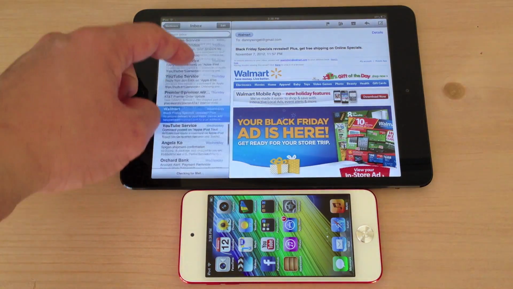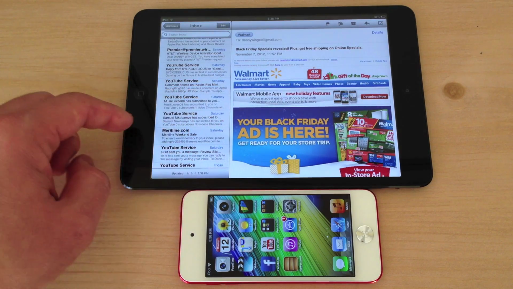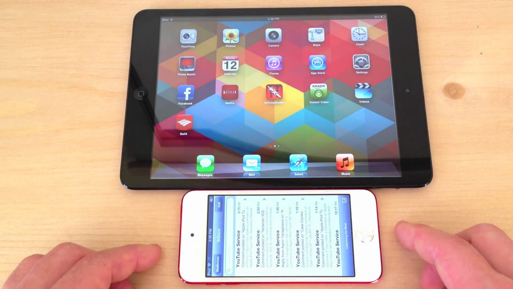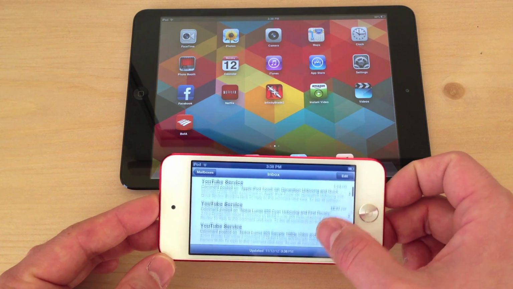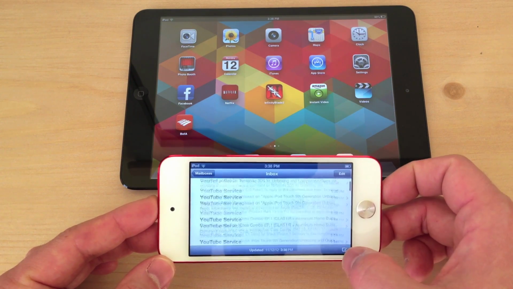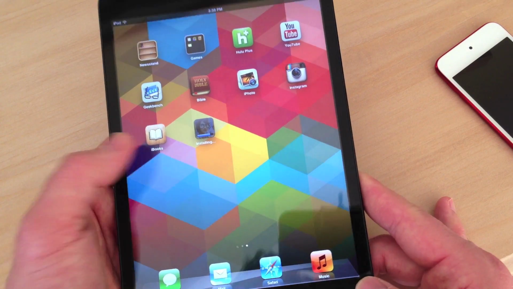Now, where the iPad mini wins here is the tablet interface. Since it has a bigger screen, it takes advantage of that, whereas the iPod Touch 5th generation just has that same interface as the iPhone 5 does, so even though you get landscape mode, you don't get any extra functionality.